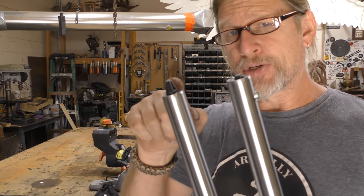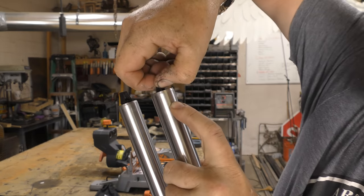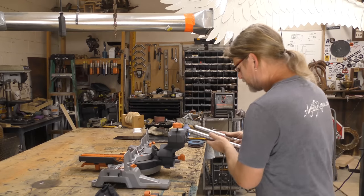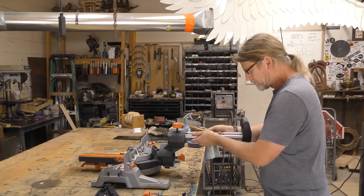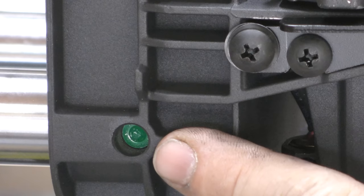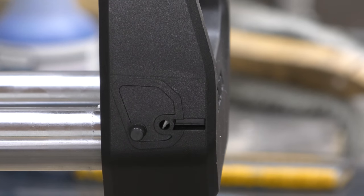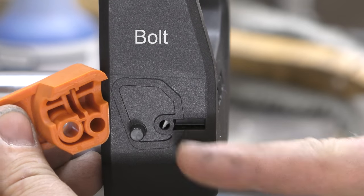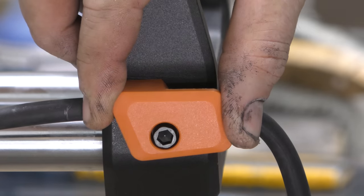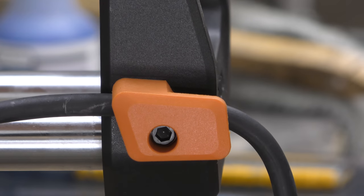One of the first things they talk about is making sure that these little tabs are out. You can do that by pushing this button and then pulling out on the tab. They recommend using the screwdriver, but I've got fingers of steel. When you slide the motor unit into place, you'll hear these little buttons snap — that means they've locked in, there's one on each side. Then we're going to attach the cable guide with the hole and the tab, and there's a screw hole here. The screw goes in and you take the tool they gave you and tighten it into place — that keeps your cable out of the way.